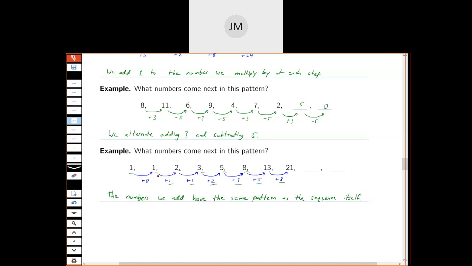So if I look at this, I have my 1, 1, 2, 3, 5, 8. The next number that I have to add, what comes after 8 in the sequence, I can see is a plus 13. So I add 13, right? So 21 plus 13 gives me 34. And then I say, after 13 in the sequence comes 21, so the next thing that I add is 21. 34 plus 21 gives me 55. And I could keep going because after 21 in my sequence comes 34, so the next thing I'm going to do is add 34. So we could just keep building this up.